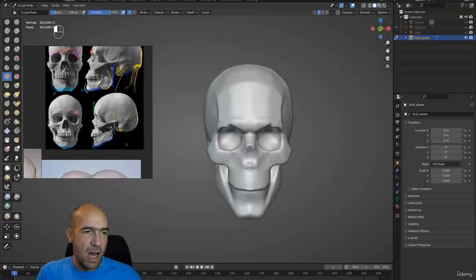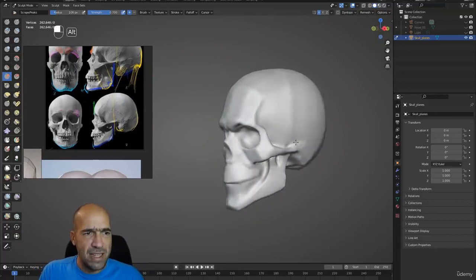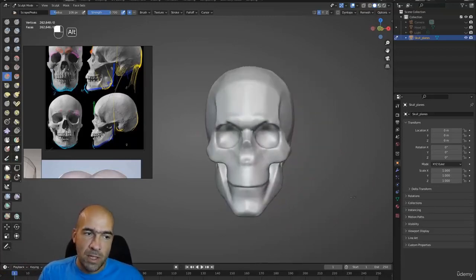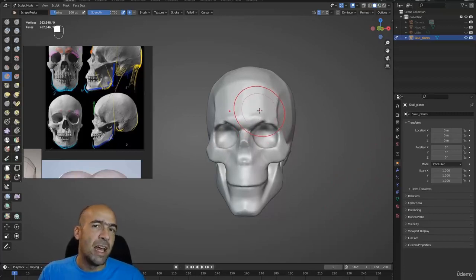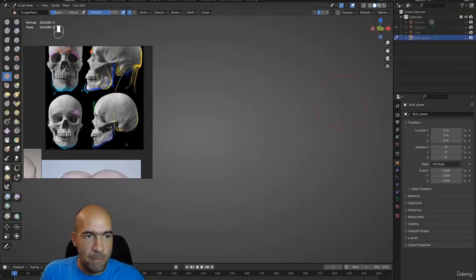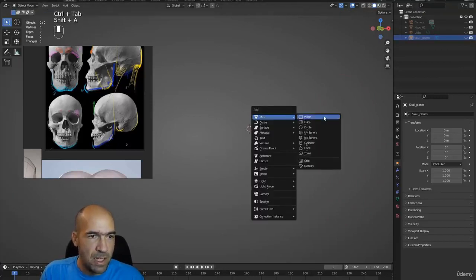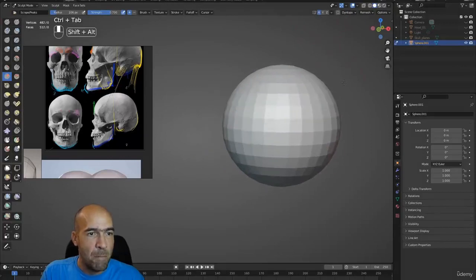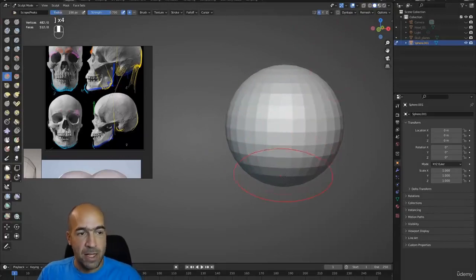And the idea is that the nicest exercise you can make for the basics of the head is this, to make a skull without the teeth. But it's more fun if it has teeth, if it has everything. So we will do that. So now I will just disable the visibility of this. Then I will add a sphere. Go to sculpt mode and start doing it again.